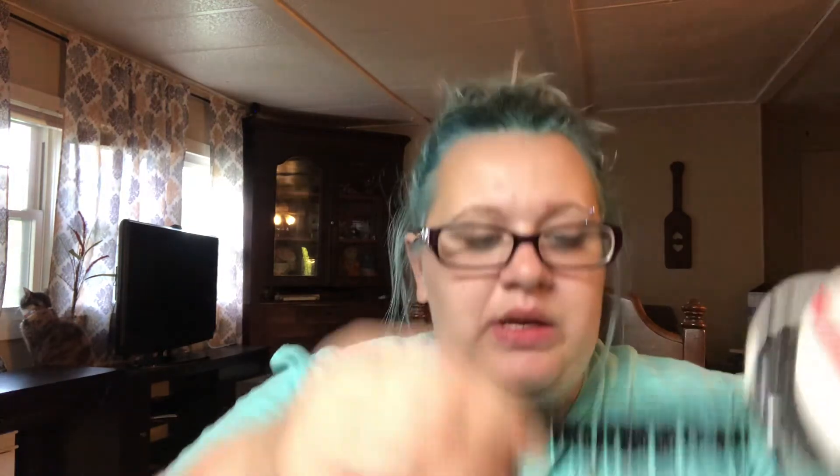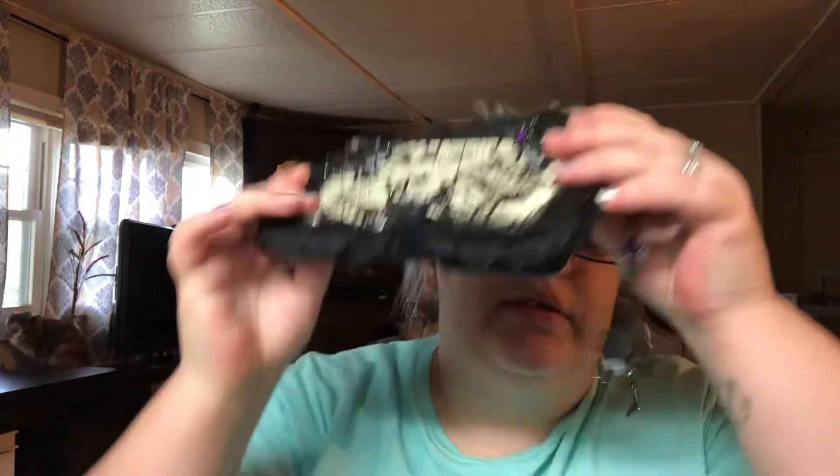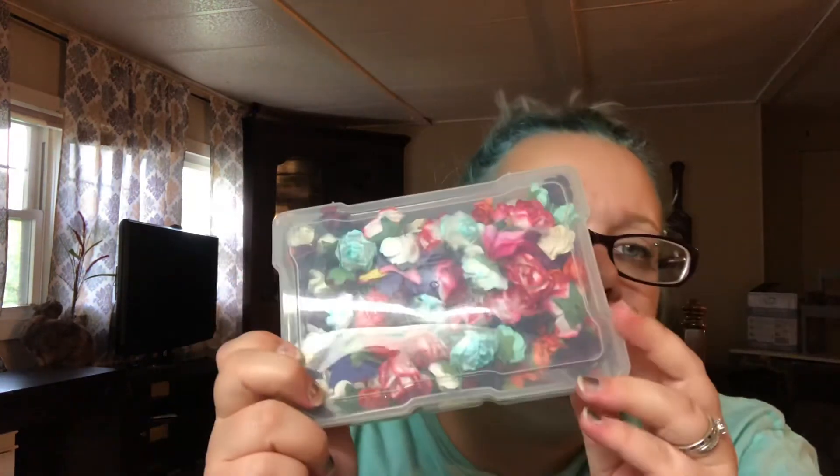I used this paper pad. I got this trim at Ollie's a few years back — it is this pretty black dangly loopy trim that I used on here. And then I did a swap last year around Halloween with my friend Naomi. We did a Halloween embellishment box thing and she had these little spiders in here that I used. And then I rummaged through my stuff and I found these flowers — some orange ones, some purple and stuff like that — and I kind of just put it all together.